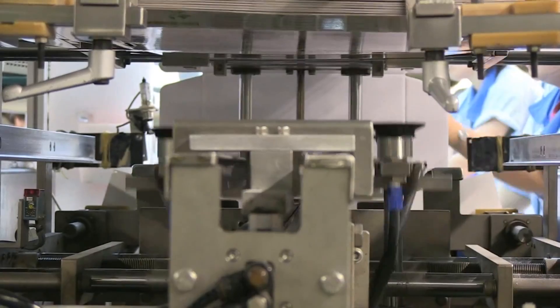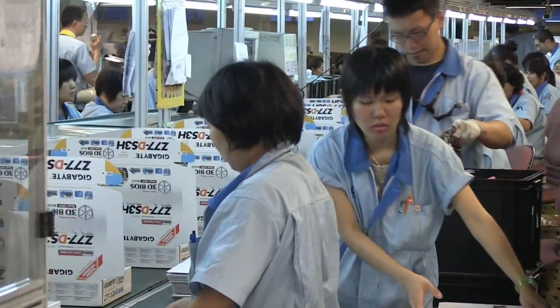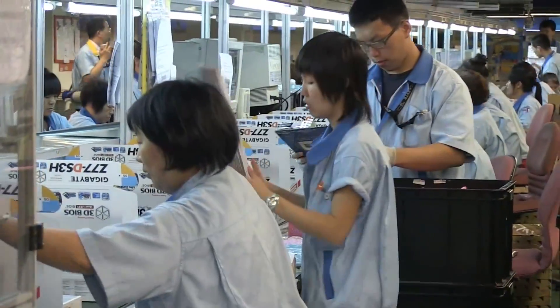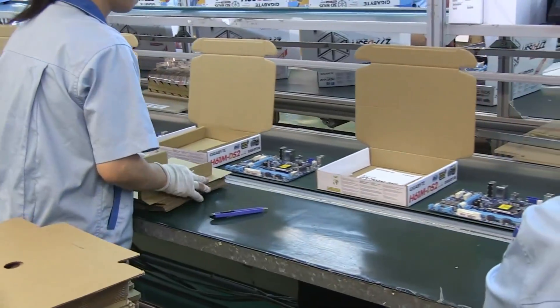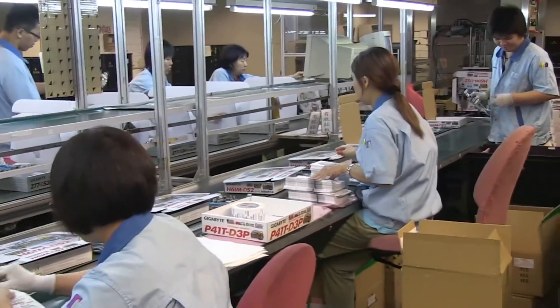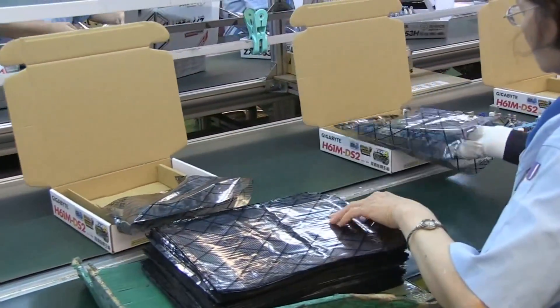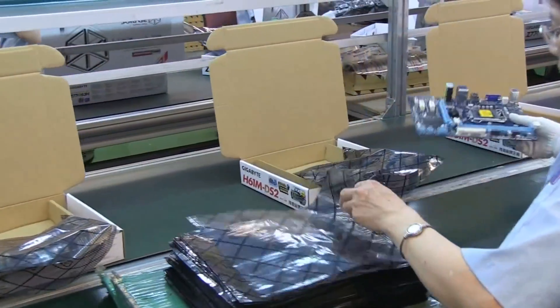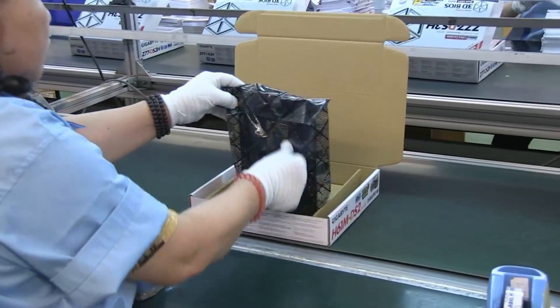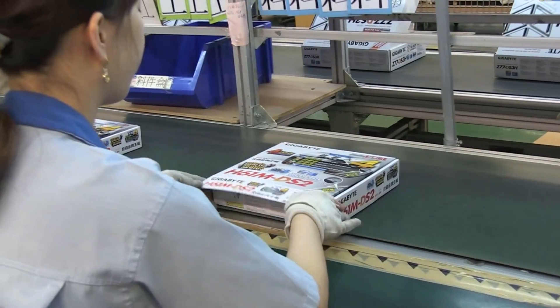After the certification, the boards head to be boxed on a separate floor. As the cost of manufacturing in China increases and the desktop PC market trends towards the high end, it continues to make sense for Gigabyte to maintain its factories in Taiwan and help maintain its time to market and quality leadership over competing brands. It really does help with the quality of the product. Gigabyte's head office and R&D labs are just a 45-minute car ride away, so samples can be ferried between the facility and the engineers to ensure a short turnaround time to speed up problem solving.